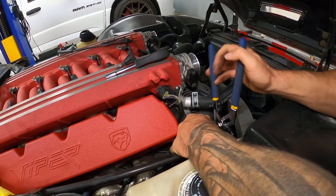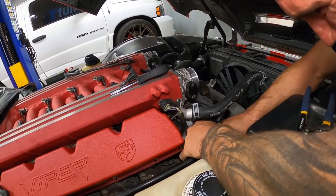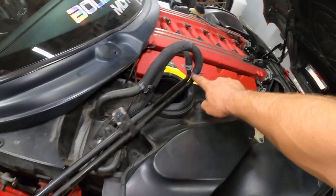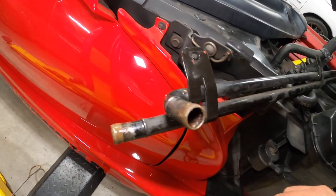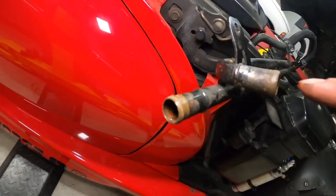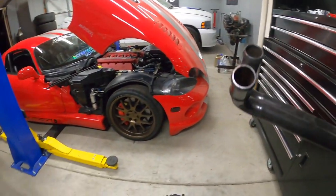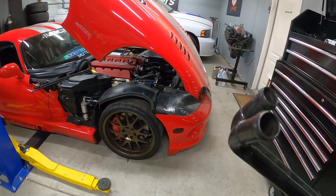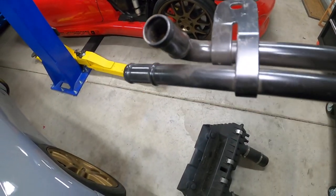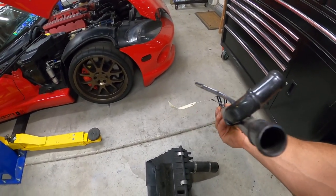Air box is removed — pretty simple. Now I'm going to go ahead and remove these two clamps. We worked this hose free — just rocking it back and forth — and now we should slide it off. So we've got that one off. Now let's work on the other two on the air side. Just before I disconnect this, I don't want to mix up which one goes on what side. You can see why I replaced it — it's pretty nasty looking inside. The brand new one has just a slight bit of surface rust just from sitting in a warehouse, but it's still not any concern compared to the old one.